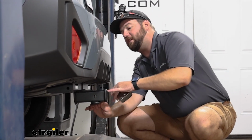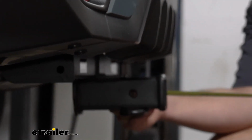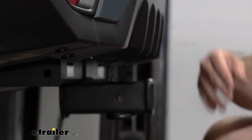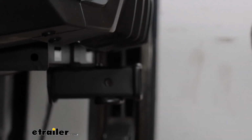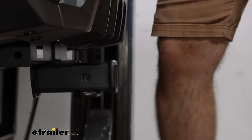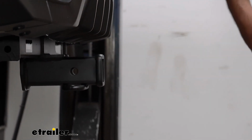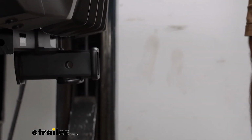And as far as the distance from the center of the hitch pin hole to the outermost part of the bumper, it's going to be about flush with these fins, which I really like because when you're walking at the back of your car, not many people walk this close to the back of their car, but if you were, you're not going to have to worry about hitting your shin on the hitch, or when you're loading stuff in and out of the back of the car.